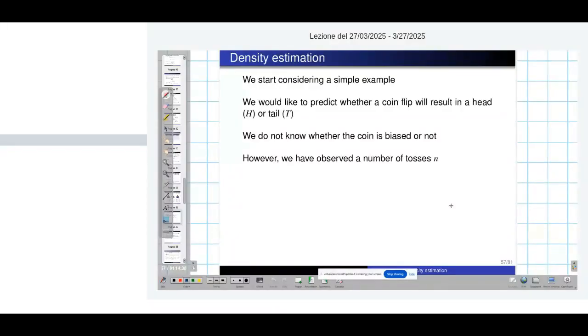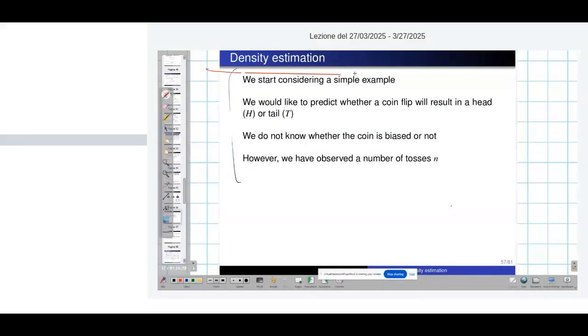Okay, so where we stopped last week was with a problem that we will see again later, but the solution is intuitive, so it's easy enough to start with this example to see how we can build a model that describes the probability of something that will happen, and then we will see how to use this for classification. But for the moment, we are doing density estimation.